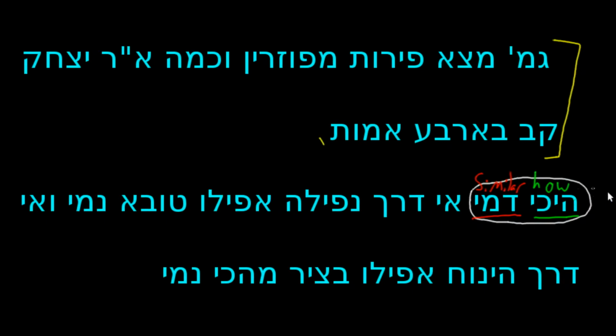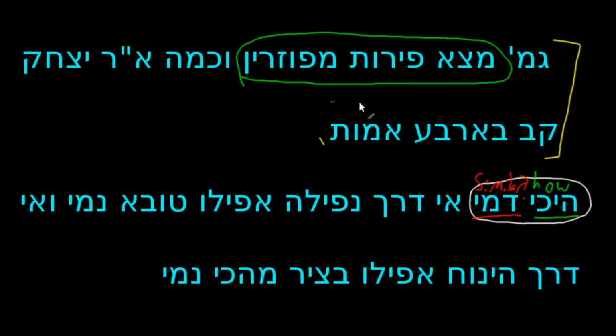So how is it similar? Remember, all these words in Hebrew and Aramaic are sort of implied and never stated explicitly. So Hechi Dami, how is it similar? And this is a question. The Gemarah here, with the expression Hechi Dami, means what is the case? The Gemarah uses this when it wants to understand what is going on. We set a case here, Matzah Perus Mifuzarin. We said this is our case. And the Gemarah is asking, Hechi Dami, what's the case?